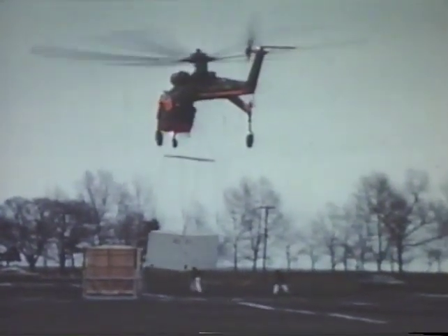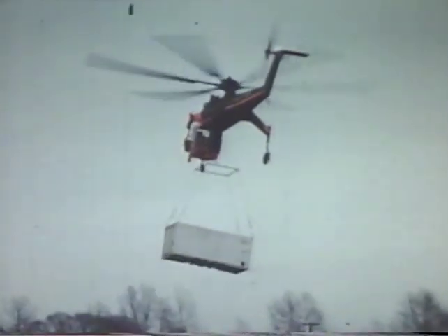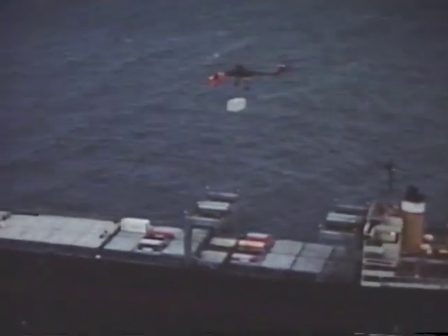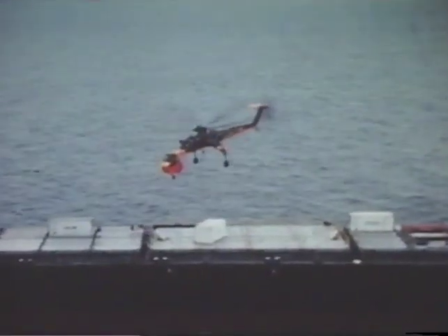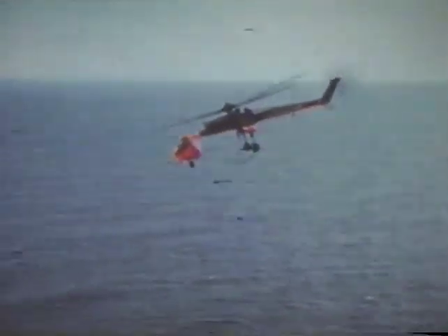Since it is the only helicopter in the free world capable of lifting a 10-ton payload, the S-64 is the only copter that can offer total performance in the container ship airlift system. The S-64 was designed as a basic lifting device and can carry a heavier load than a conventional helicopter of comparable size. It is equipped with a winch capable of hoisting or lowering a 10-ton load attached to the cargo hook from a hover as high as 100 feet, picking up or depositing loads in terrain or confined areas. The container ship helicopter system has been shown to be financially and technically sound, and all that is needed is the go-ahead.